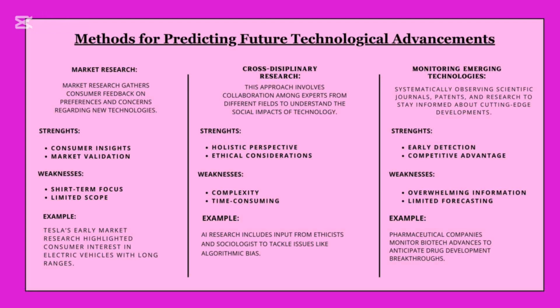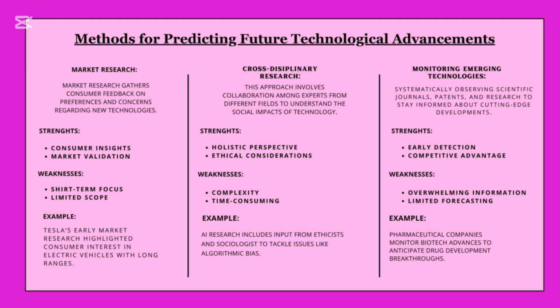Competitive advantage. Staying informed about cutting-edge developments enables companies to innovate and adapt more quickly than competitors, enhancing their market positions. Weaknesses: overwhelming information. The sheer volume of information available can be overwhelming, making it difficult to filter relevant data from noise. Limited forecasting. While monitoring provides insight into current trends, it may not always yield accurate predictions about future technological trajectories or market behavior.